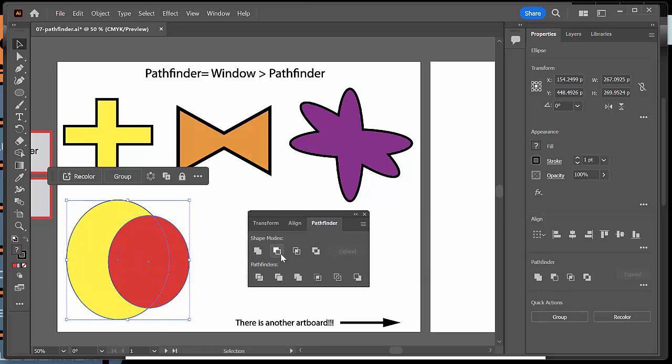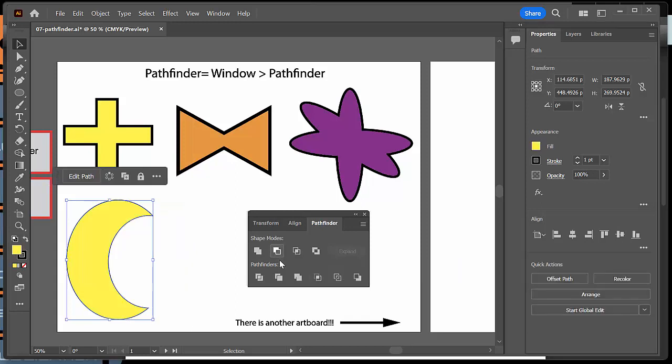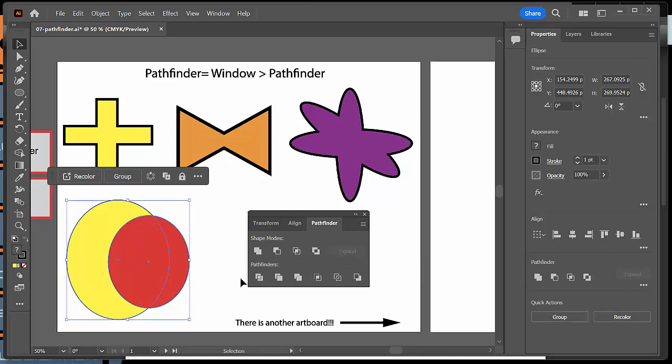The minus front button is the second button on the first row of this Pathfinder panel. And if you float your mouse over it, it'll tell you minus front. You can see it right there. And here's what minus front does. Boom. Now see what happened? And I'm going to Control Z undo that once just so I can talk you through this. When you do minus front, the shape in front is going to punch through the shape underneath like a cookie cutter, and it's going to cut out that kind of a shape. It's like a cookie cutter. It's the best way that I can explain it.